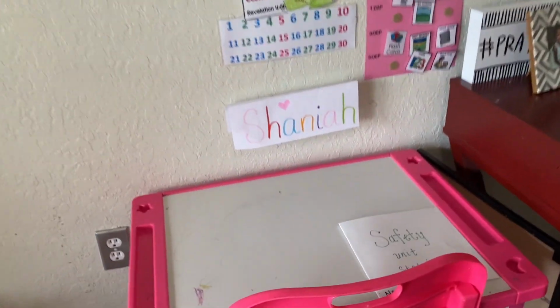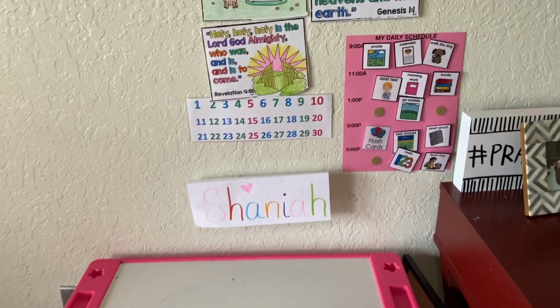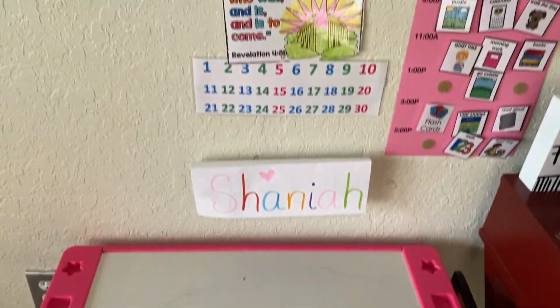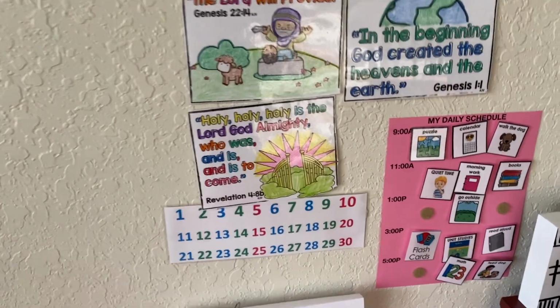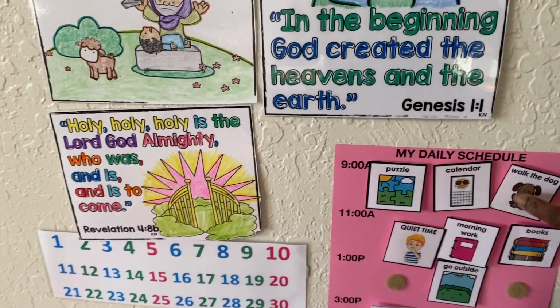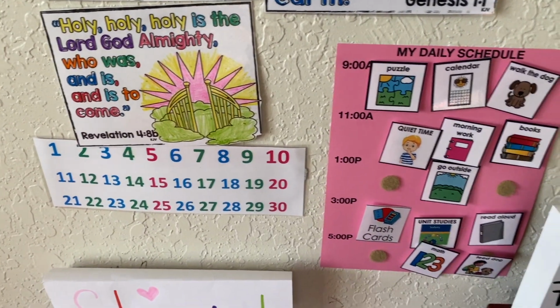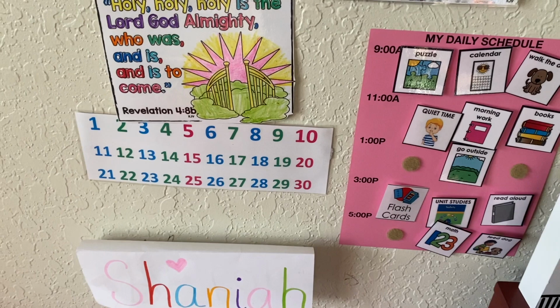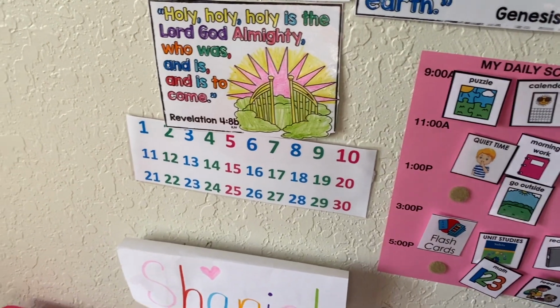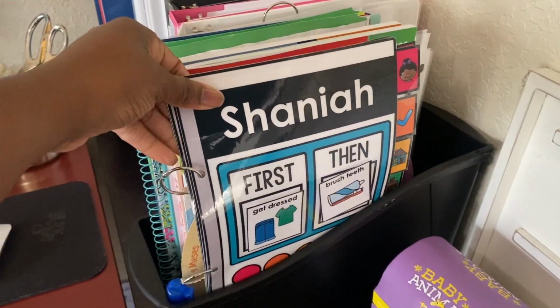Over here is Shania's desk. Everything pink, because that's how she is. Shania's desk is her little reminder area, and we have her daily schedule right here. And I actually purchased these little picture box things from Teacher Pay Teachers. And it's like a schedule booklet. I can show you guys that really quickly. It's right here. Teacher Pay Teachers, and it was really cheap.